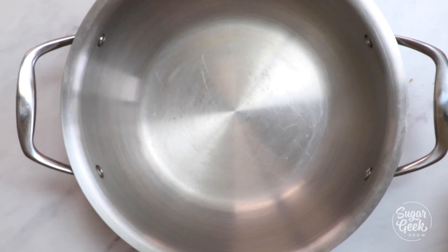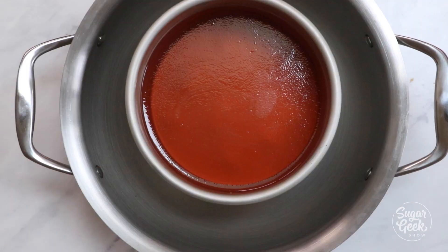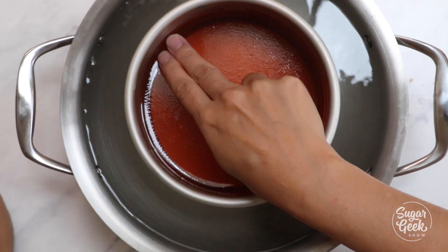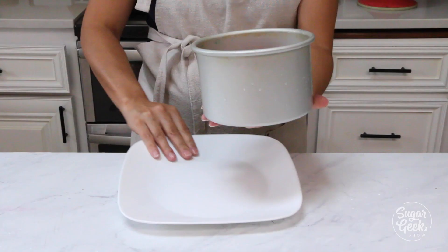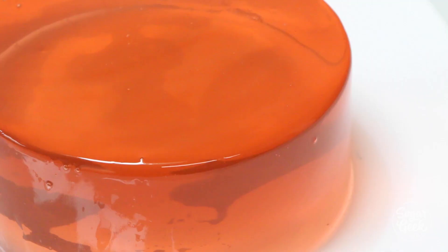So now we're gonna take our gelatin that's been chilling overnight and we got to remove it from the pan. I'm just gonna put some hot water around it and it only takes like a minute. As soon as you see that it's released from the pan — it has already! It's ready. See how fast that was? Okay, our gummy is set. Let's go ahead and flip the plate over and carefully lift up the pan, and voila! So jiggly but so fun.